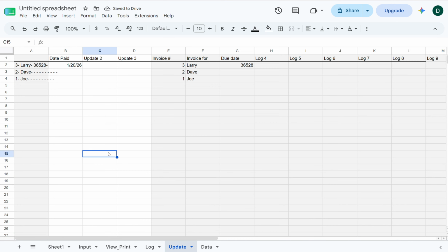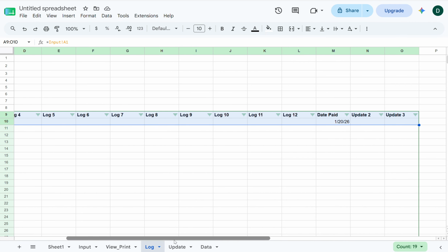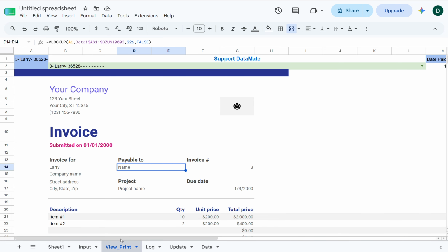Okay, now on your log, it'll show that update. And you can also go to the print view and say over here, date paid.